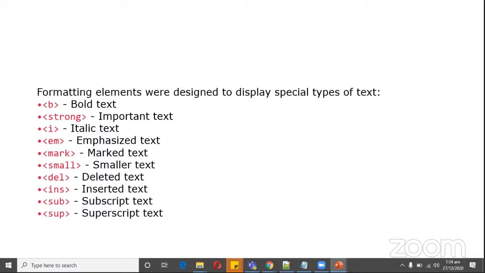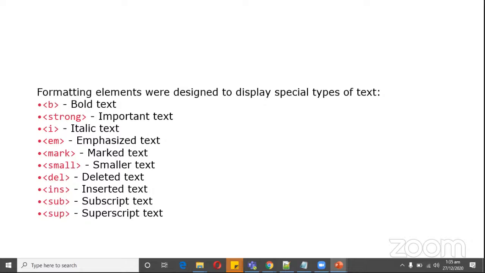For example, it is also used by the Google search engine. If some text is important, we will use the strong tag instead of B, because B only bolds the text.